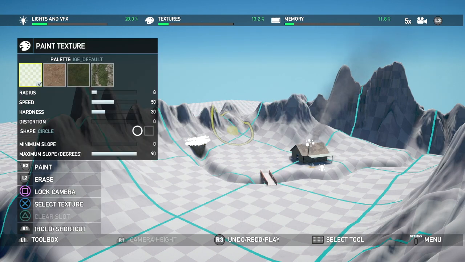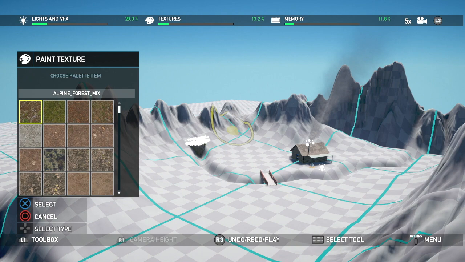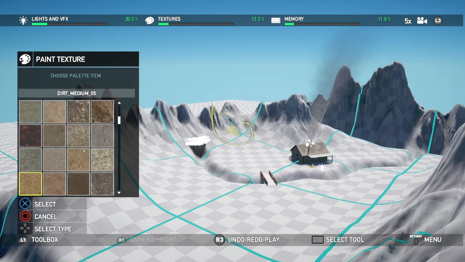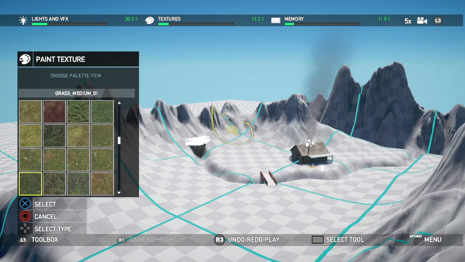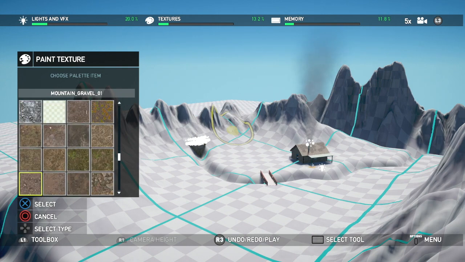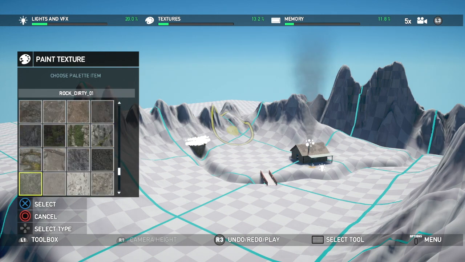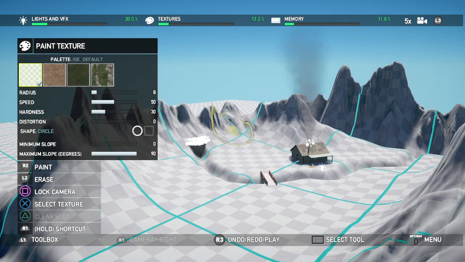Now, I've already chosen what I want to use, but you have many choices. Tons of choices. So many choices, it's unreal. You can layer them on top of layers, but you can only use 4 of them at a time. If you change one, it changes that object to whatever your new material is. And your first one does everything.